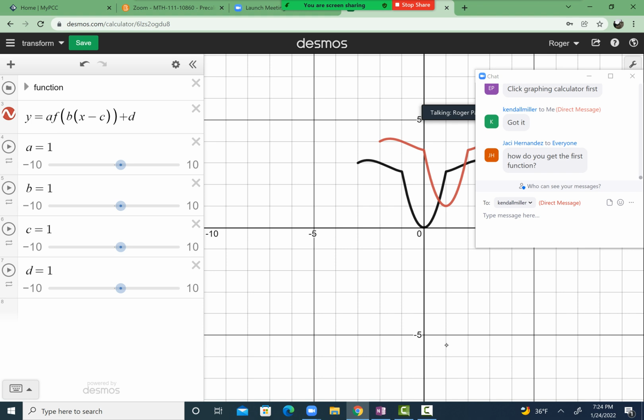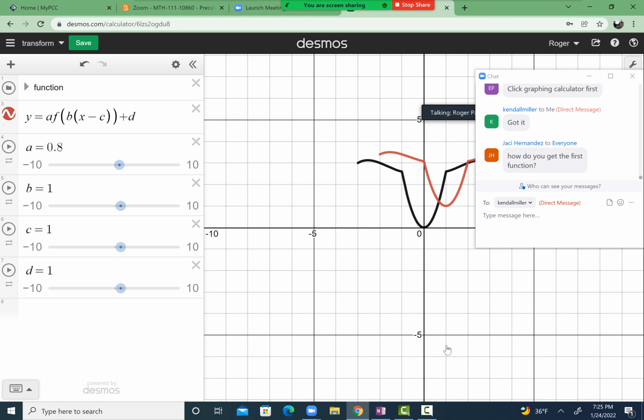If you want to see some cool stuff, you can hit play, there's a little play button on the left-hand side. But if you hit it all at the same time, you're going to get a mess. You're not going to be able to figure out what's going on. So I would say use the slider to slide things and see, what does A do? What does B do? What does C do? And then if you want to play around with all four at the same time, knock yourself out.